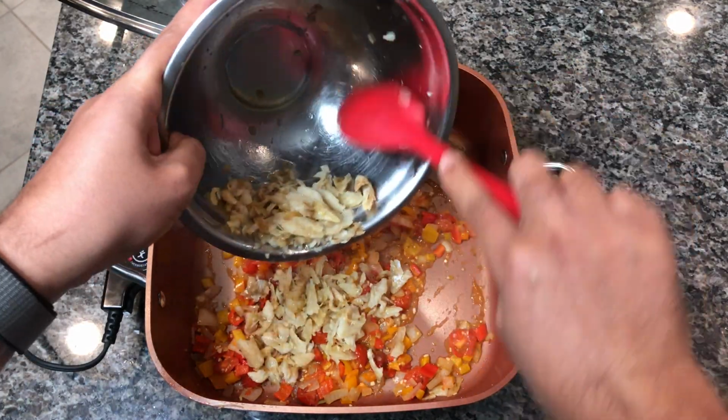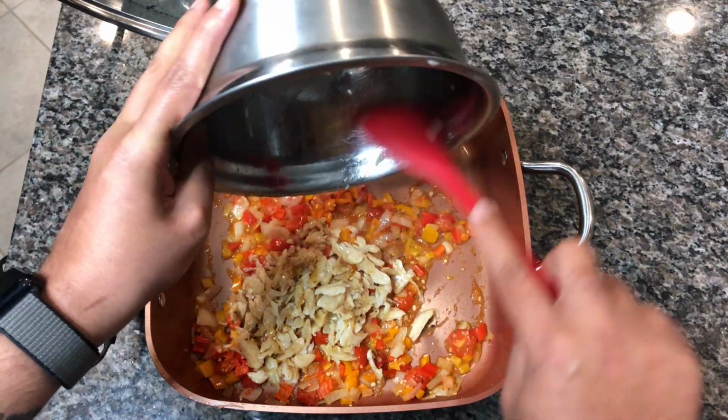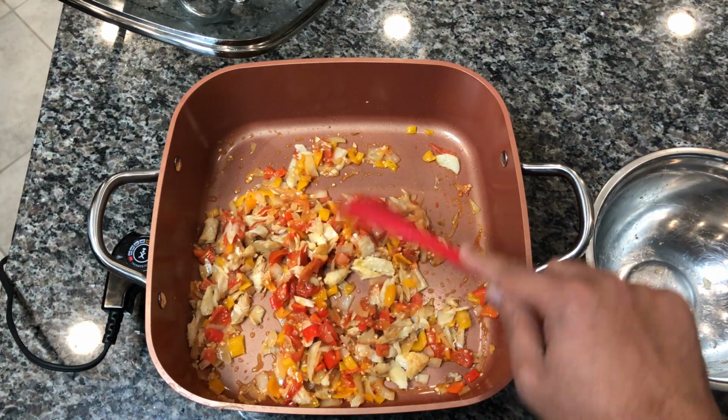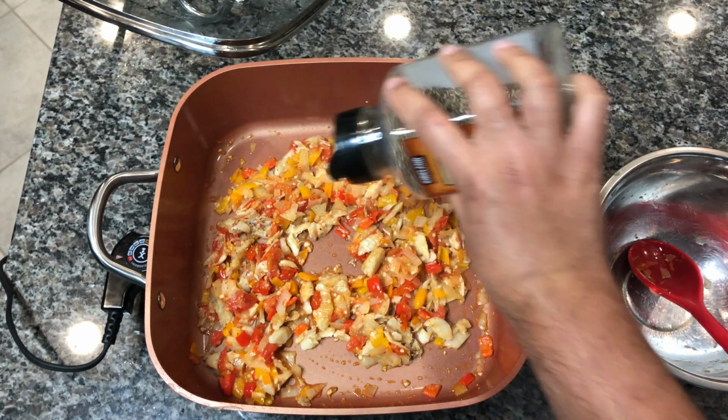The natural juices are coming out. We're gonna then add our saltfish. We're gonna let that saltfish saute with the onions, the peppers, the tomatoes. Now some people may take it out here, and that's totally fine, but I like a little bit of gravy, and I also like to season it up.